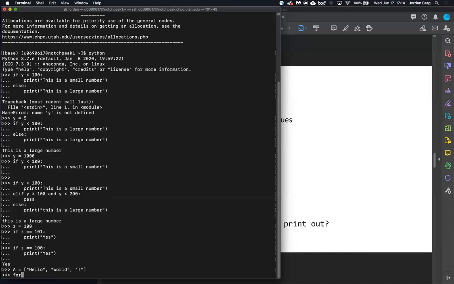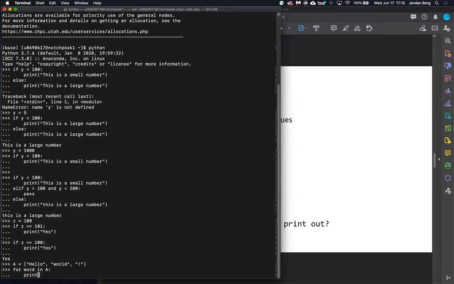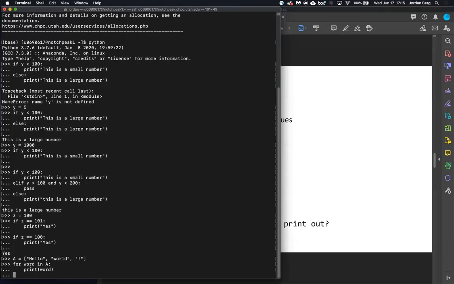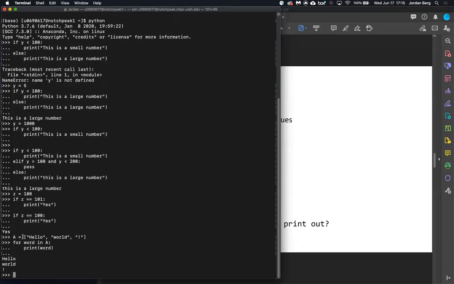So we could say for x in a, this can be literally anything, word, we can say print, in this case, we set that subpart of the list equal to word during the iteration. So you can say print the word, and then this will go through that list and print every item on a new line.